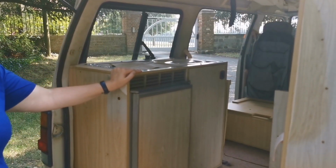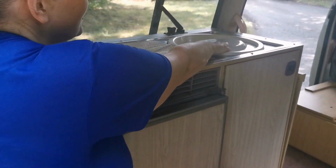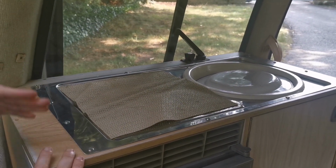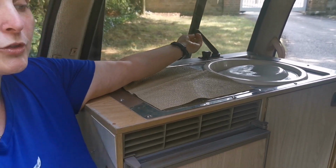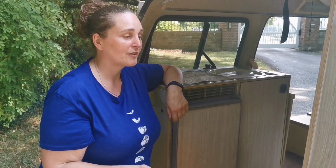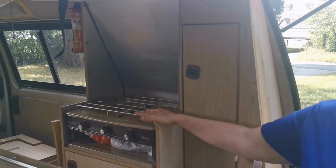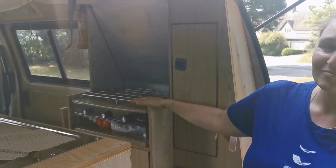It comes quite equipped, this little van. So, as you can see, it has a fridge, cupboard, sink, and with this model it has an underslung water tank, so it even has water that you can have for your sink, whereas our previous model that we had quite a few years ago didn't have that, so it's always bottled water. We also have a grill and two rings, so you can always make sure you can have your bacon butties, your crumpets with your cheese on.